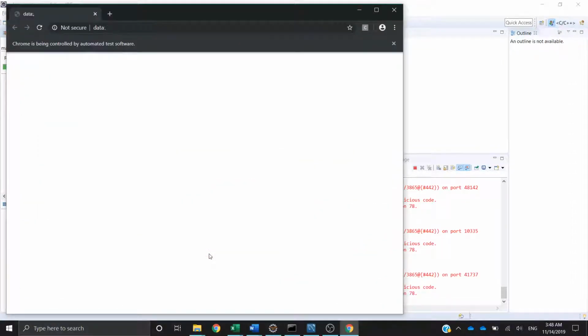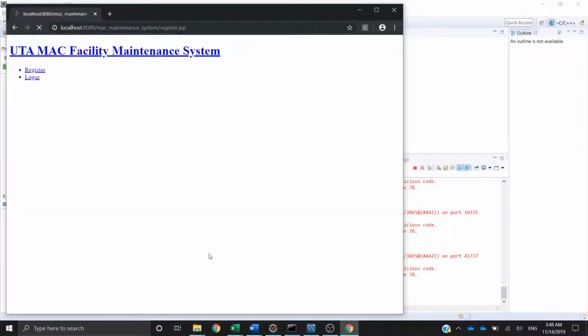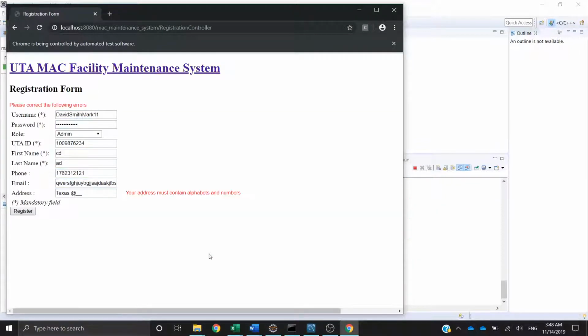Here you can see we have tested all the error messages that we can possibly have.